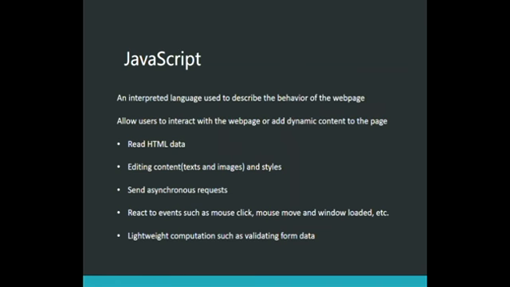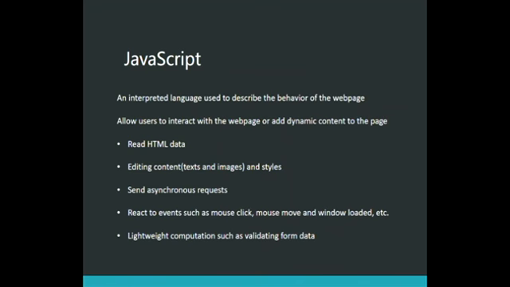It can also change the styles of your data. And again, you can send asynchronous requests. That's what we talked about. After your page is loaded, you probably want to register or search for something, and it can send asynchronous requests to the server by using JavaScript.